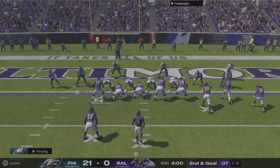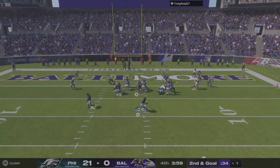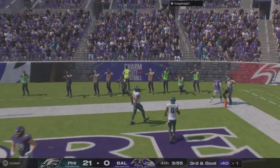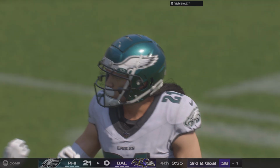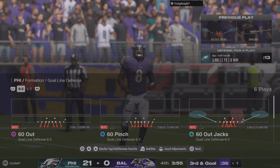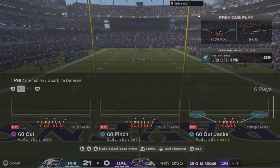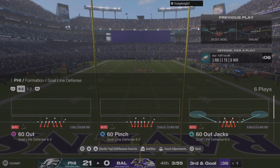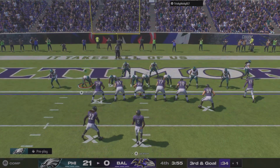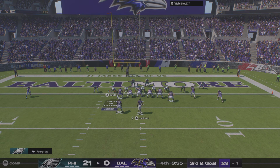The ball a little closer now. It is second and goal. Here's Jackson, to the end zone there, but it is incomplete. Zay Flowers, the intended receiver. Now they'll be looking at third and goal. They went for it all on that one and just a little bit off. Ball winds up hitting the ground. They've got to move forward. The opportunities are out there. Better execution, better location, and they've got some big plays in their future.